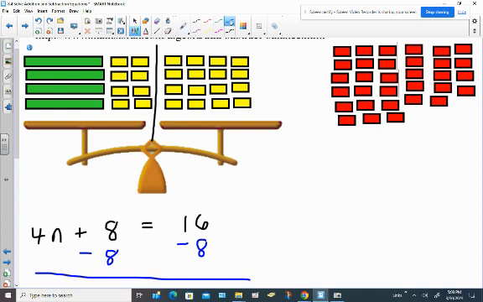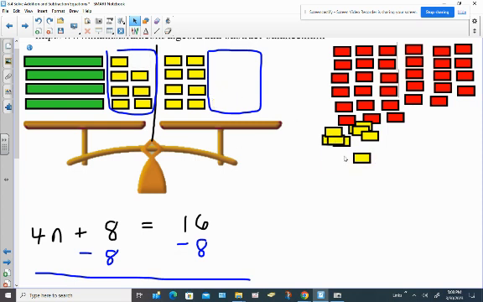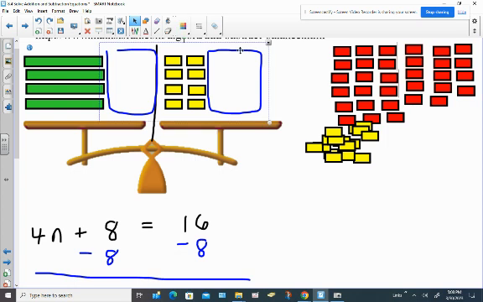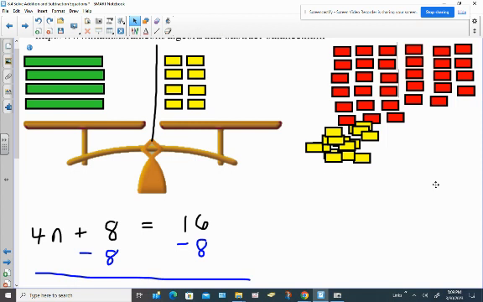That means we're taking this off, which means we can take this off. If we take it off from both sides, the equation will remain balanced. All right, so I'm going to just pull those into the bank. We'll pull those off so you can see what we're dealing with here, and these all need to come off too, because whatever you do to the left pan, you got to do it to the right pan, otherwise it does not stay balanced. Now that they're off, we can delete these things, because I just wanted to show you that we were taking those off.